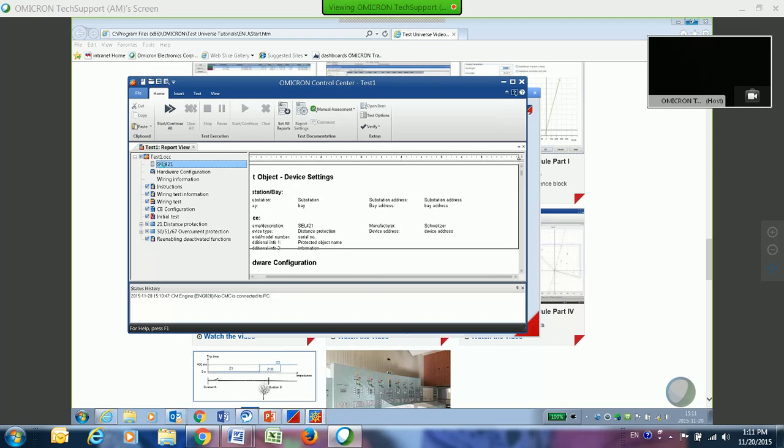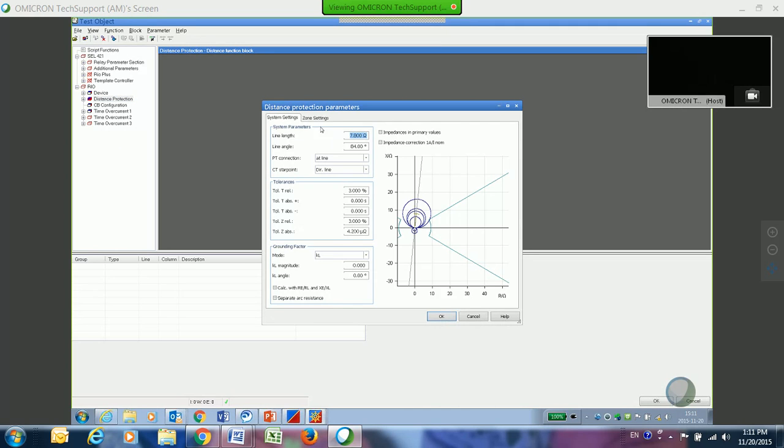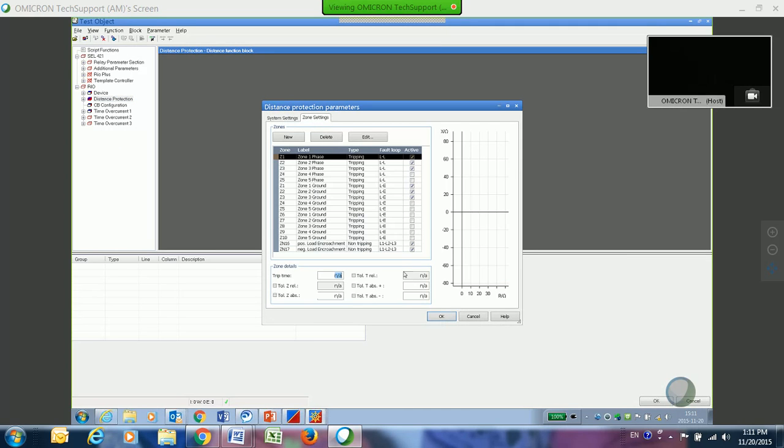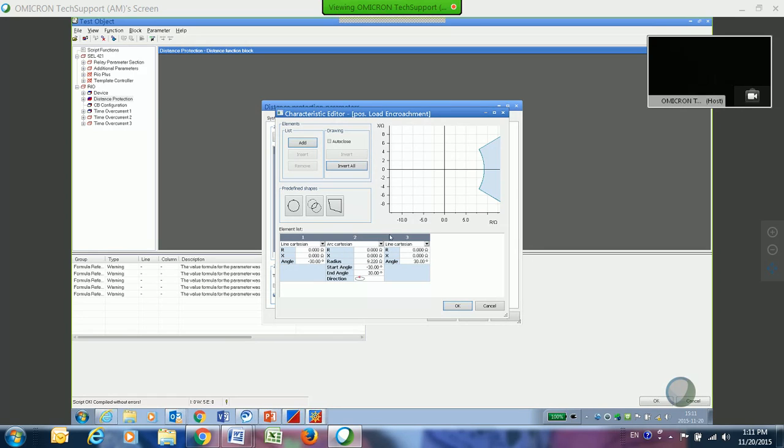If I come back into here, which is my object file, the object file you're going to have on all of them, under my distance protection, under my zone settings, down here at the bottom, this is my load encroachment for positive. If I edit it, this is what it looks like here.